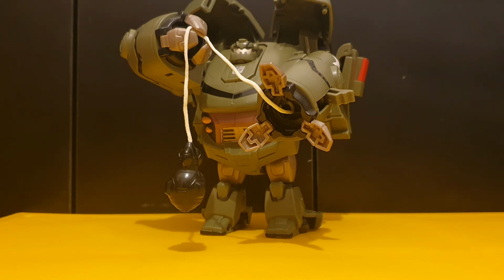who knows? I could become a completionist in the future, you never know. Trying to get every figure I can. I know that's unlikely, but there's going to be a time when I run out of figures I want, so you never know. But yeah, if you don't have the Leader Bulkhead figure, then maybe go for that one instead, but if you still really want this figure, then go ahead.